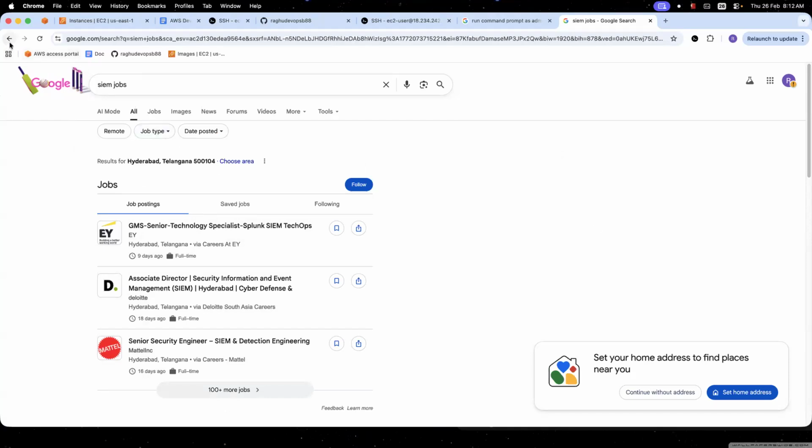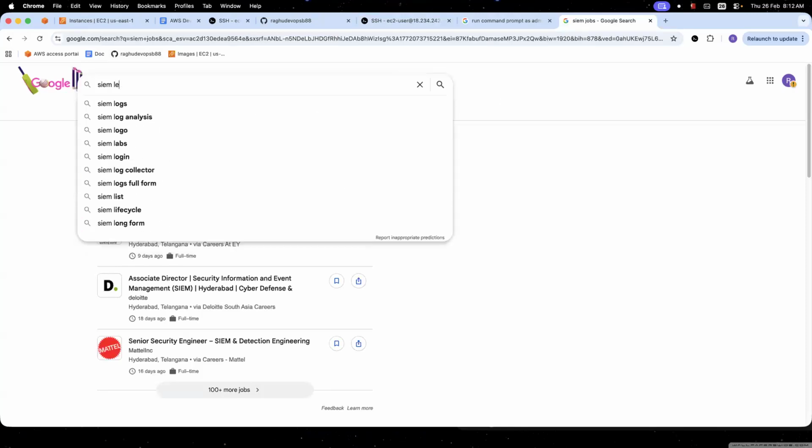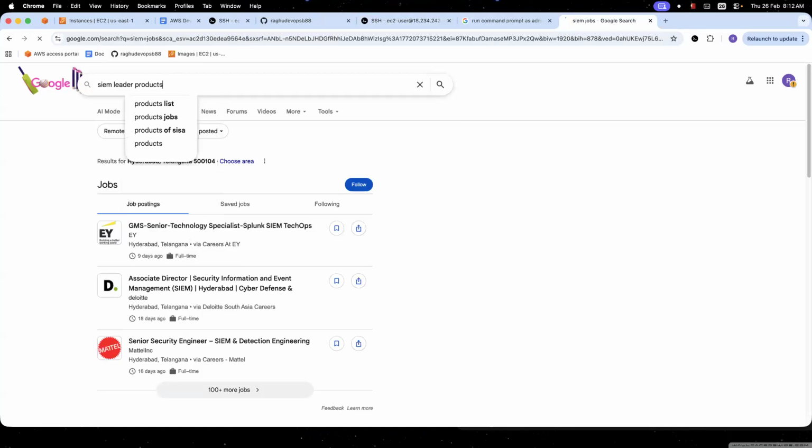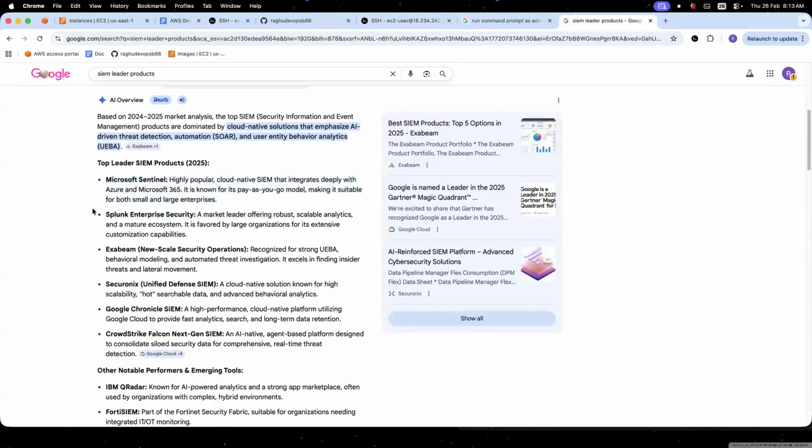During COVID, this job was quite famous, right? After DevOps, at least this job also is one of the jobs. These guys will not have much work also. Usually there will be products. I think the leader is usually SIEM leader products. I think Splunk will come into the picture. There is Splunk, Sentinel is there, and Splunk Enterprise. At least in most of the places I see Splunk Enterprise Security. So this tool will collect the logs and analyze the logs.